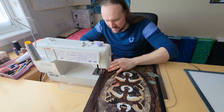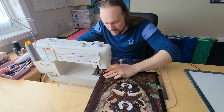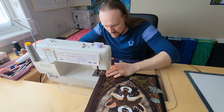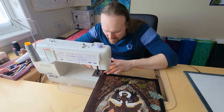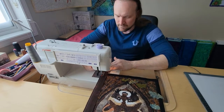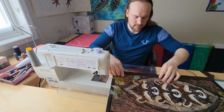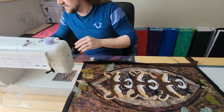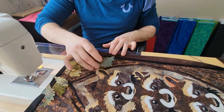And again, when you get to the end, a little back stitch to lock it in place. It's just good practice. Go right to the end, and then a back stitch. And we are going to iron this seam open. But as you can see, we can now take that pin out. That leaf is now attached to the border. And that will be 3D, that will stay like that.